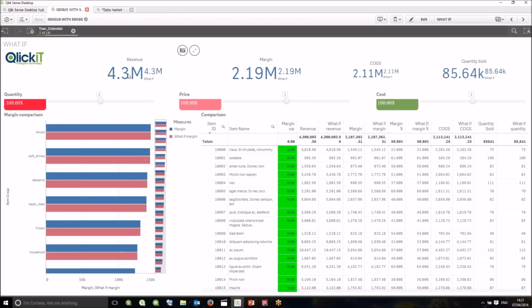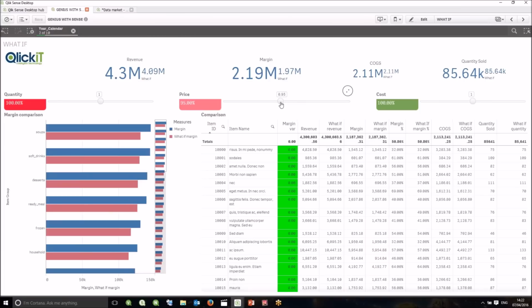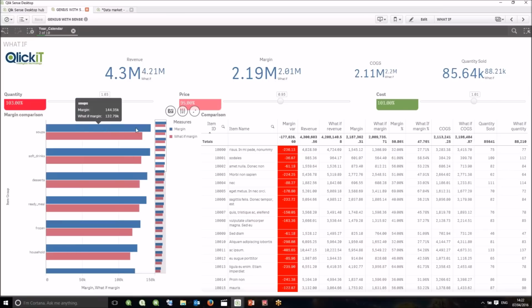In the KPIs across the top as well, we've got the full range of the expressions that we're interested in with the what-if next to it, so we can see how that changes. So in a scenario potentially we're not performing in the market, we need to do a 5% price drop. So we can say we can do that, but actually we think if we do that we might be able to sell an extra 3%, but the supplier is going to hit us with a 1% cost increase. So we can now see what the margin is without those changes, what the margin will be overall, and what the change to the bottom line will be.